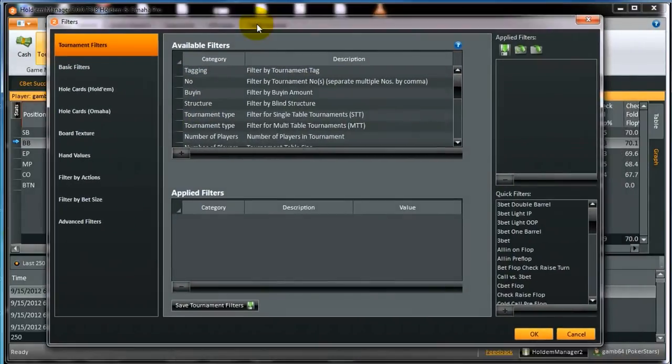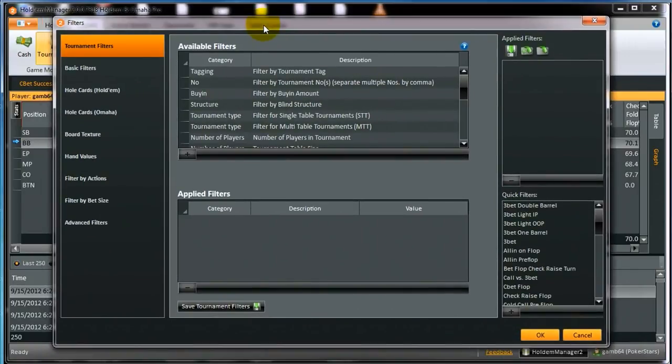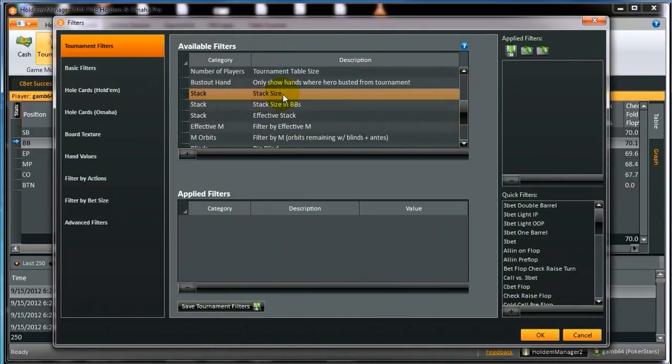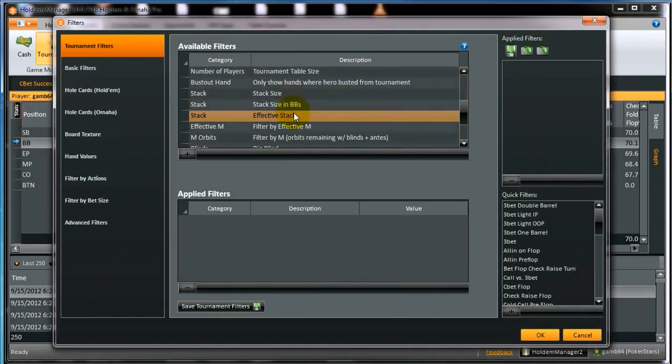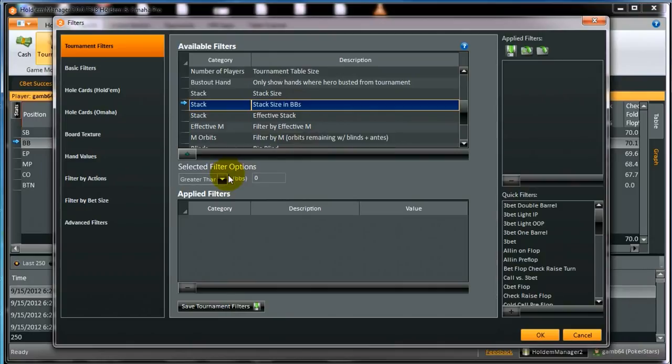So I open up the filters, I'll just centralize it for you there, and stack sizes is always inside the tournament filters. You can see there's 3 here: stack size in big blinds, and effective stack. I'm going to go for greater than 40 big blinds and click the plus arrow and see it appear here.